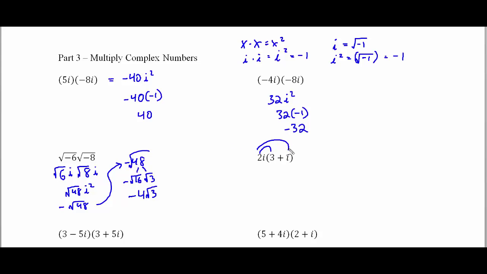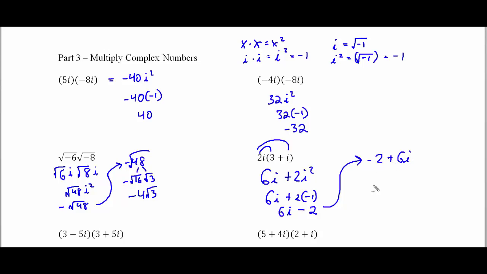But now what we're going to do is a little bit of FOIL, or in this case, distribution, before we hit the FOIL problem. This is 6i, and this is going to be plus 2i squared. And again, because i squared is the same thing as negative 1, this is 6i plus 2 times negative 1, or 6i minus 2. Now, what we should do is rewrite this as negative 2 plus 6i, because most all the books that I've seen will have a plus bi format. In fact, if you push the mode key on your calculator, you will see that next to the real option there is an option to set your calculator in a plus bi form. So that actually would allow you to do some of these problems by just typing them into your calculator.